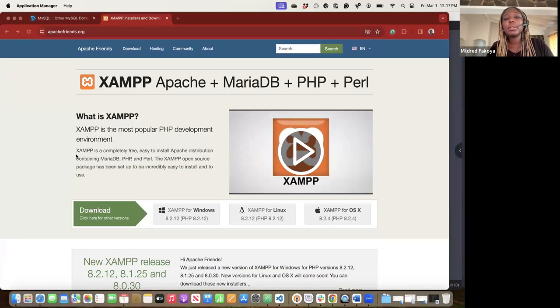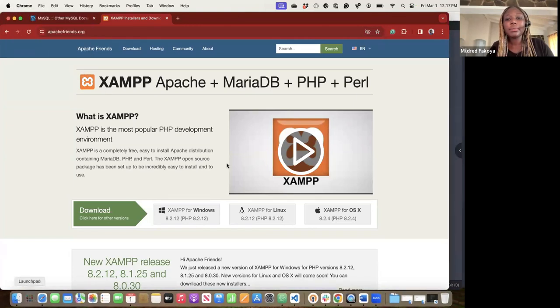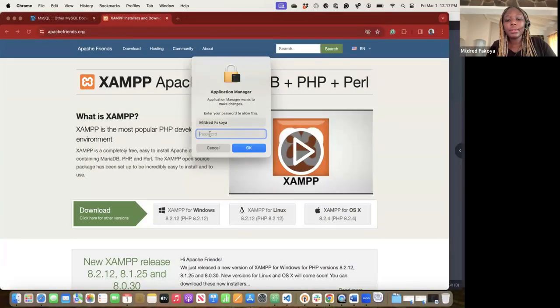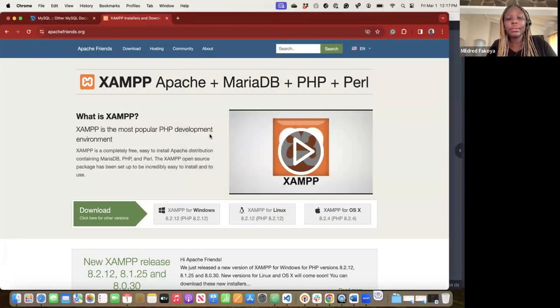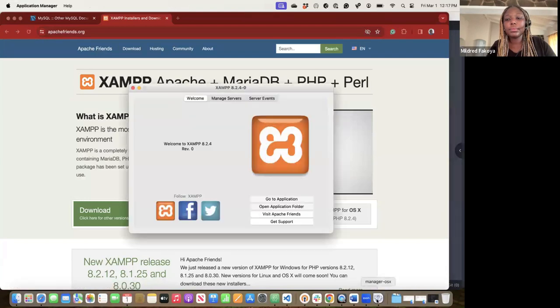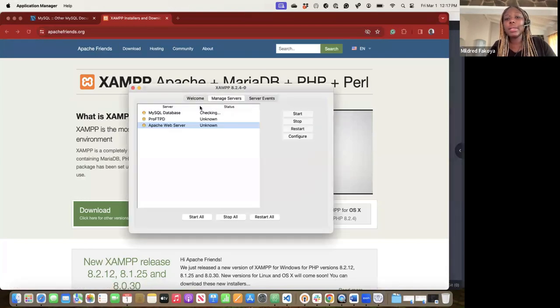I'll click on the control panel for XAMPP, and once that opens, I will make sure that all my servers are running. So I'm going to quit this manager and open it again. Once that is open, you go to manage servers and make sure that your MySQL database is running. So just start all servers here. If this is not started, you will not have your database running. So this is the replacement installation that you need.